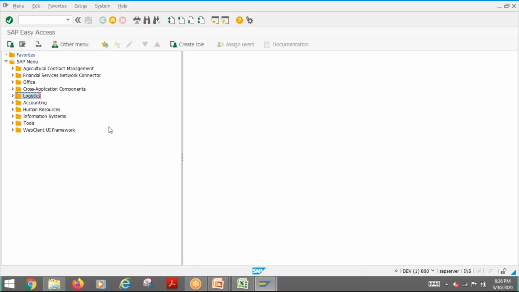Here we have already seen the project structure, how it looked.